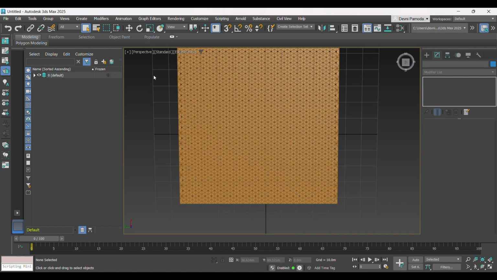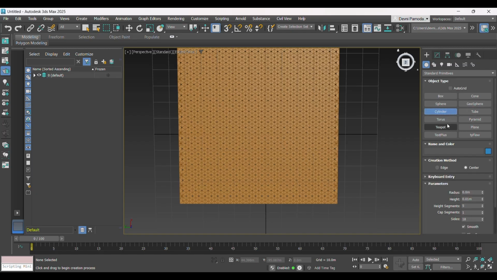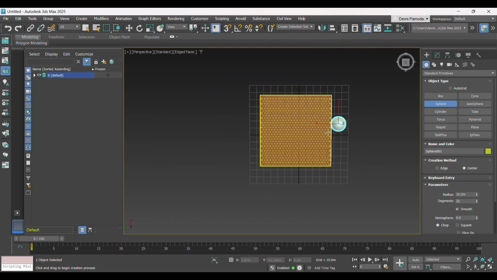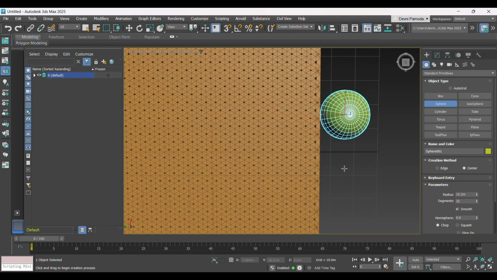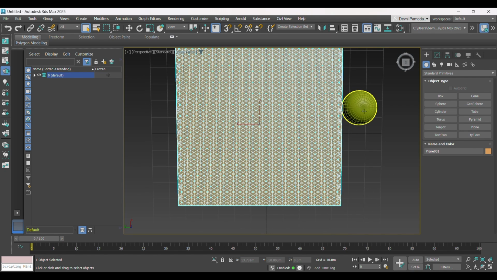Next, to use the volume select, we go back to the Create tab to select and form a sphere. Then select the plane and add the volume select from the modifier list.